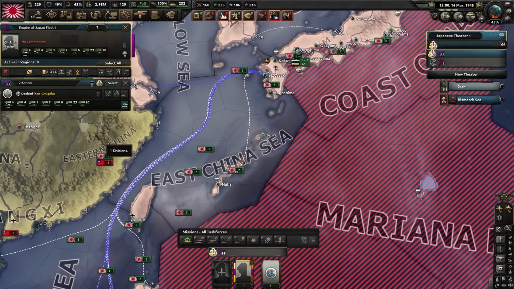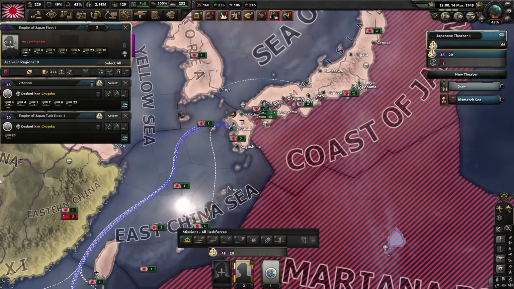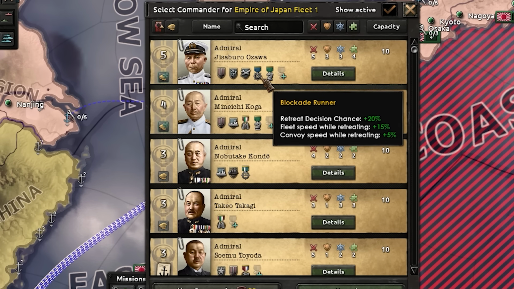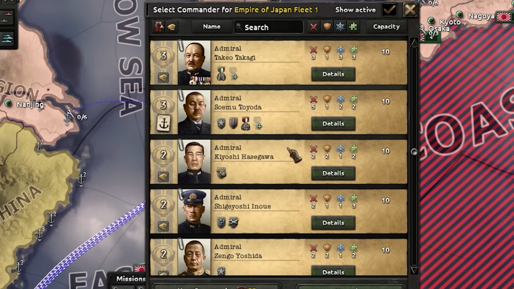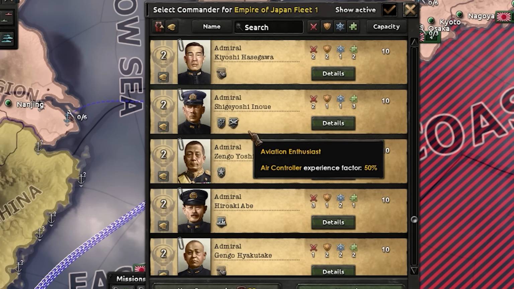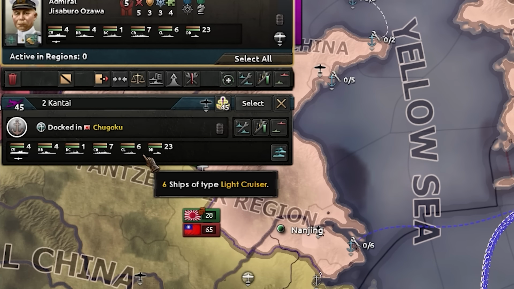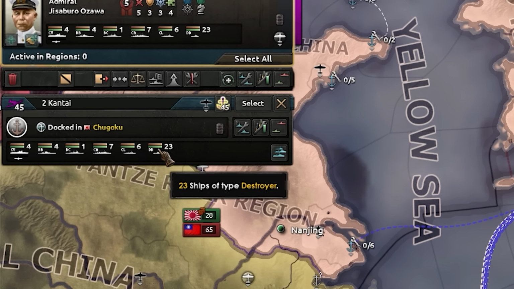Right, so one of our new carriers is done, which is good. Let's split the subs off as well, because this is all done now. So, we're going to go and get blockade runner, aviation enthusiast. He is probably the best one. And then we will wait until we get the other carriers and we'll start making this fleet actually usable.